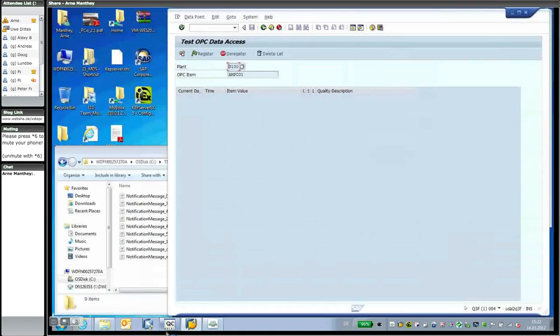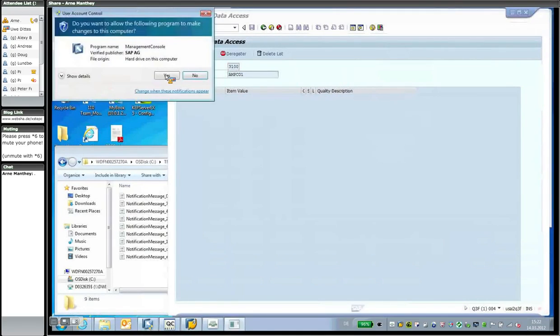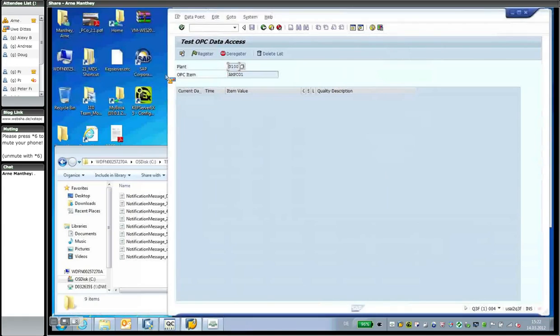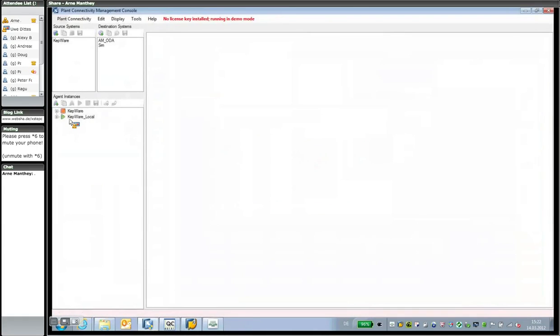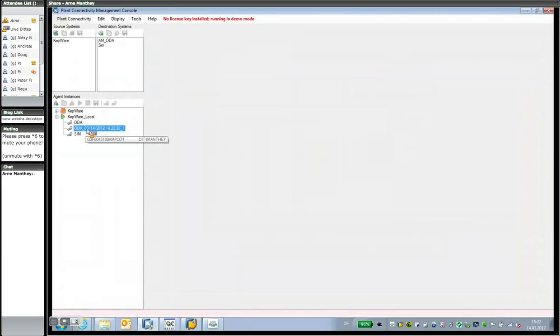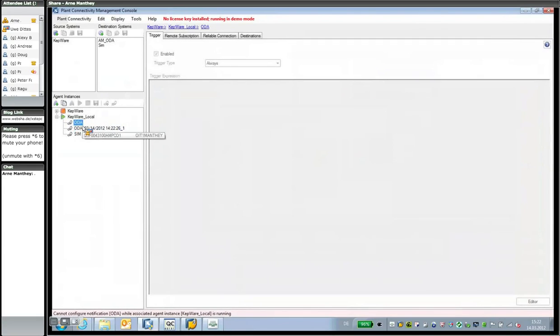Right. So yeah, that's basically what I wanted to tell. Of course, this is just the OPC customizing environment, and if you use PI sheets, that's really similar to the ODA case.